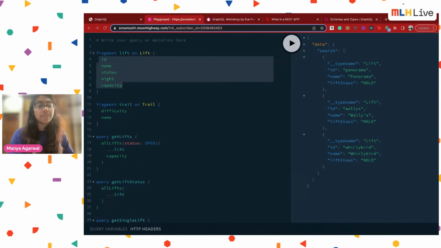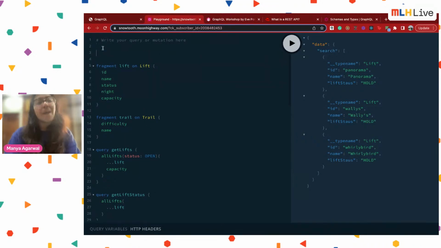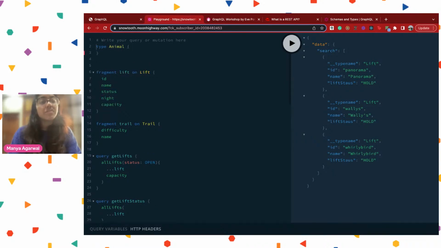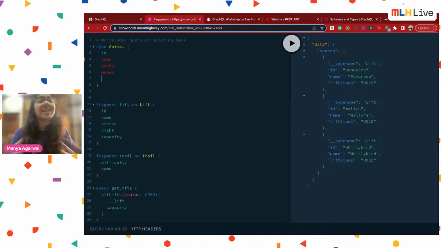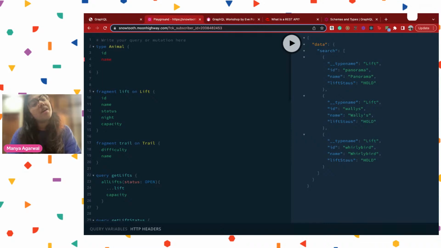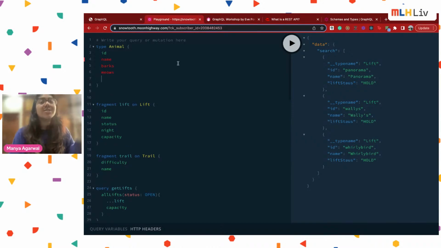So it helps in the type definition, because if I were to, I think animals work very well because everybody understands animal. If I were to have one type of animal and we give it all properties, we give it name, and then we also give it things like barks, meows, say if we want to see whether the animal has this property or not. We'd have to declare every different property that we can think of for any animal in this one type, and this makes it a big verbose type, and again it might not apply for every interface.